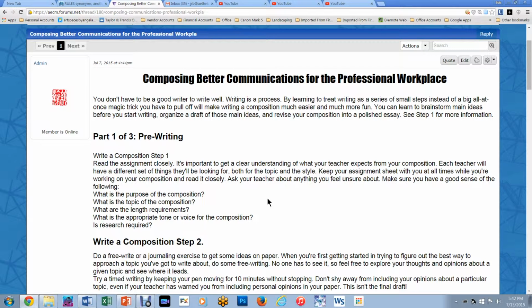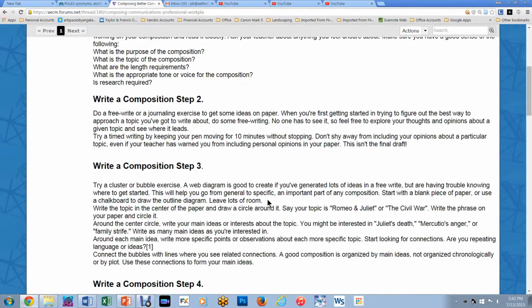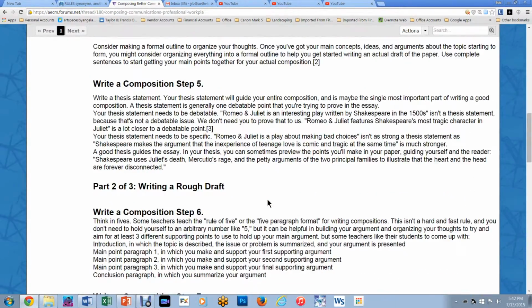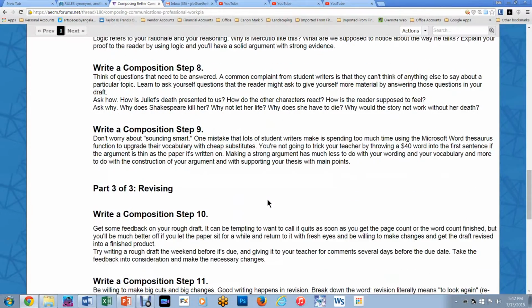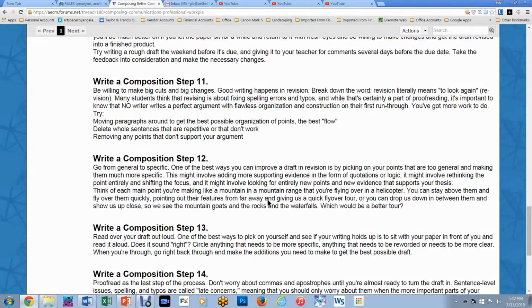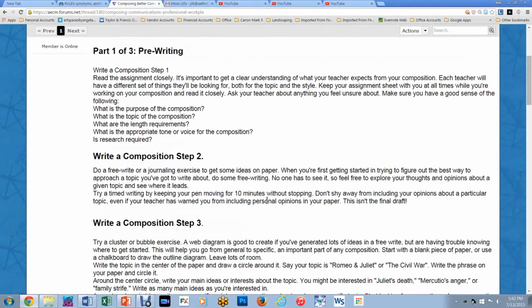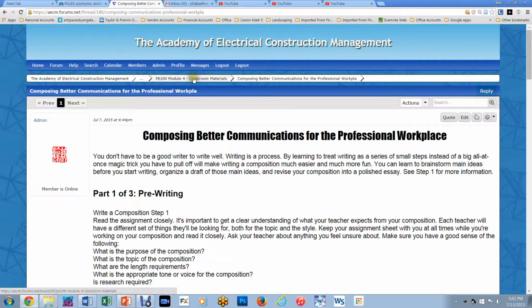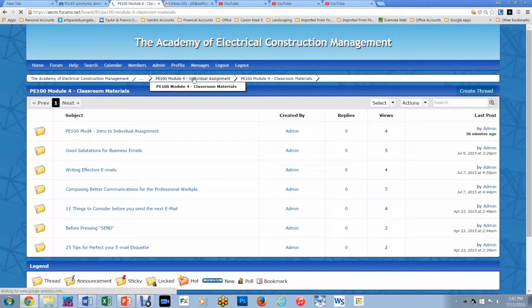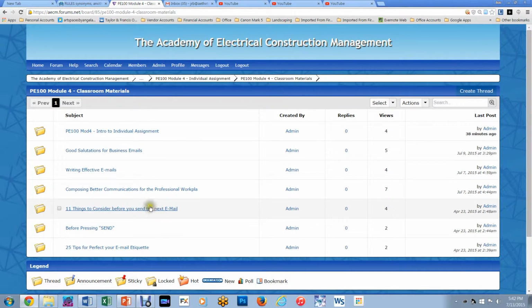But there are many different types. These materials try to get you to think more and learn how to personalize your compositions. There are a lot of steps to writing a good composition. You're not going to get it perfect the first week or the first month, but as you continue to do this year after year, these things will become important to you.